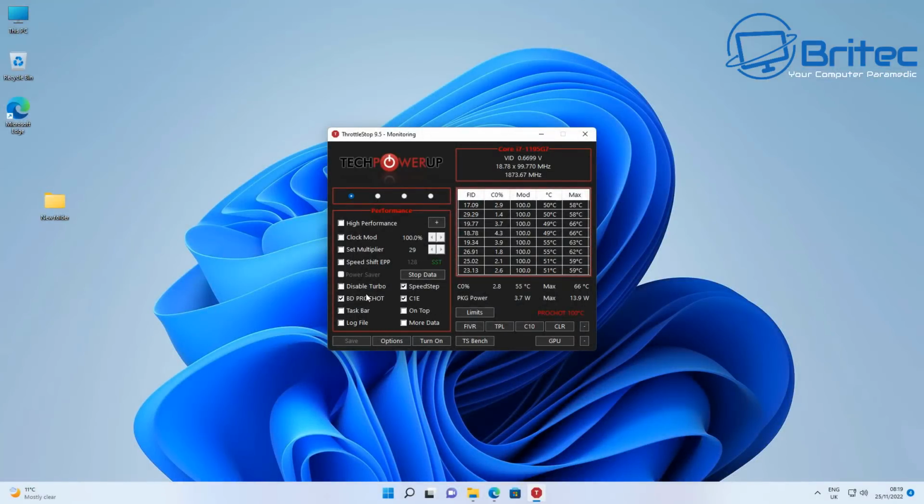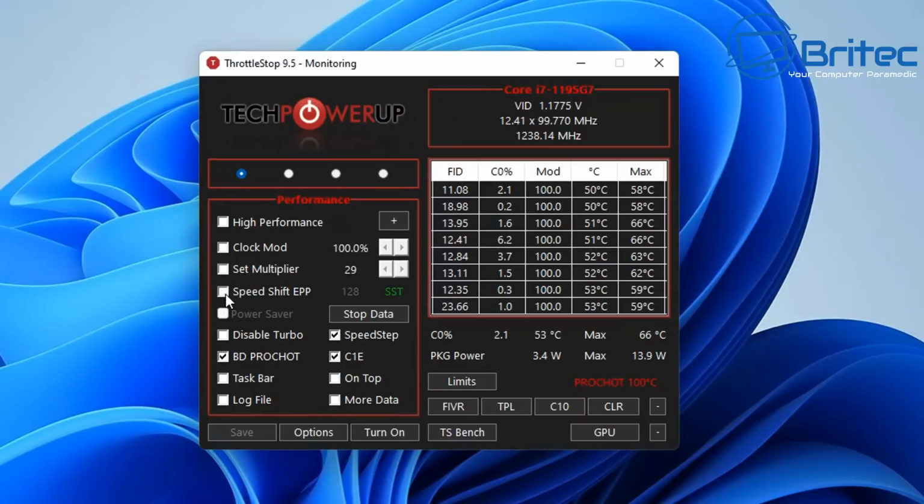So you can look at, say, ThrottleStop and try to see here. Now, when you put a check mark into the Speed Shift EPP, and you've also disabled turbo here, you can do that, but it really does impact performance. It drops from, say, a score of 1500 on the CPU down to 500, which literally kills performance. So you can't use disable turbo because it really will impact it. I tried to mess around with the Speed Shift and that didn't work either.